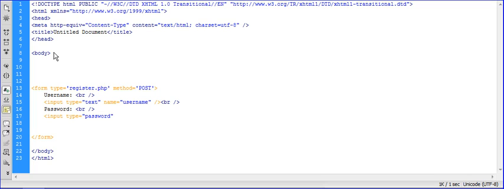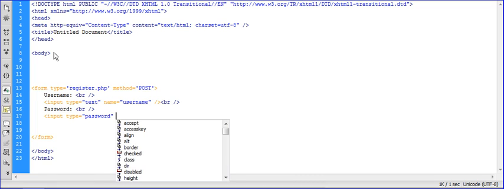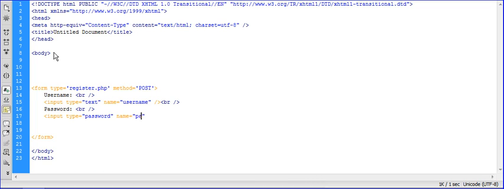Alright, so here what I'm doing is putting input type as password. So when you type in something, you'll see this in a little bit, it's actually going to star out the stuff rather than show the characters you type. And we're also going to name this password, and we're going to close the tags. We're going to put the next stuff on a new line.